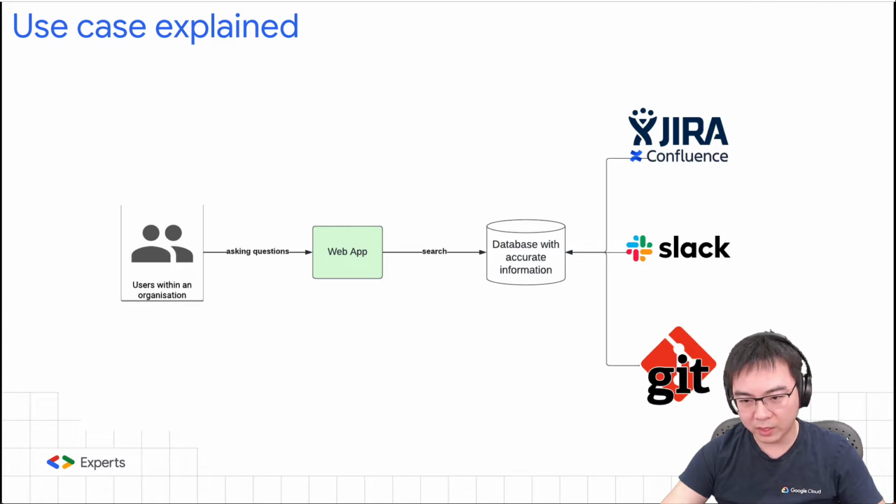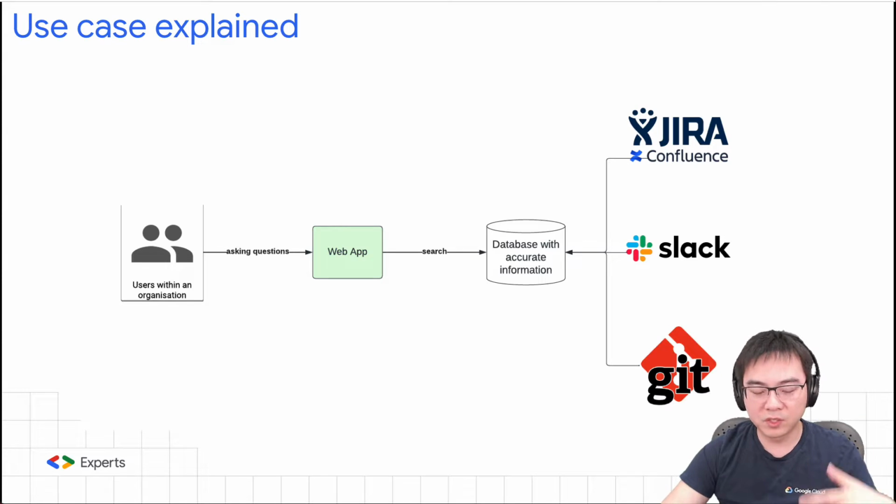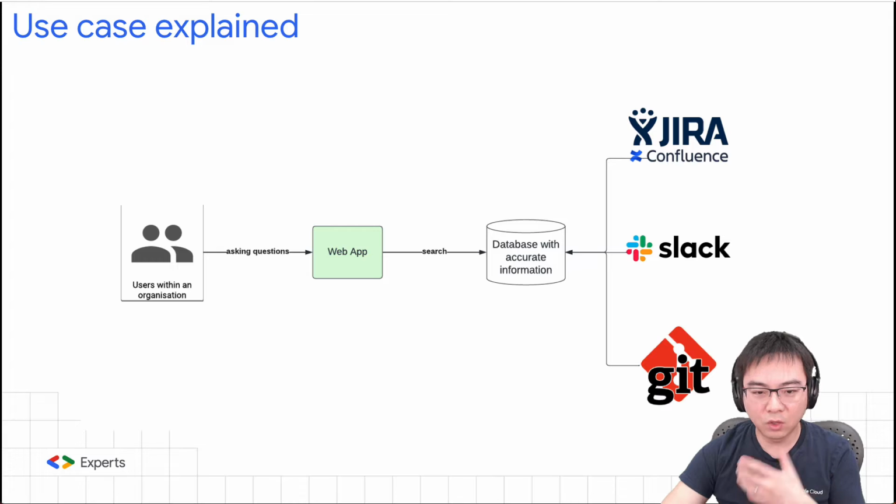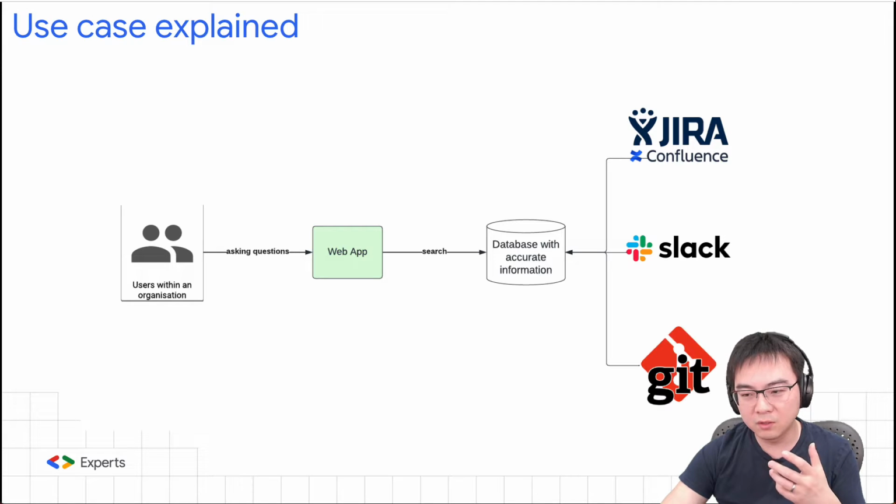So I'll give you an example of why accuracy is really, really key here. Let's say these Slack conferences are all implementing their own search, right? So maybe vector search, where you can just ask a question in natural text. But the problem is, without some specific context and curating your data, it's always answering questions in a way that is not very useful, right? It gives you too much information that's not relevant to what you're searching for.